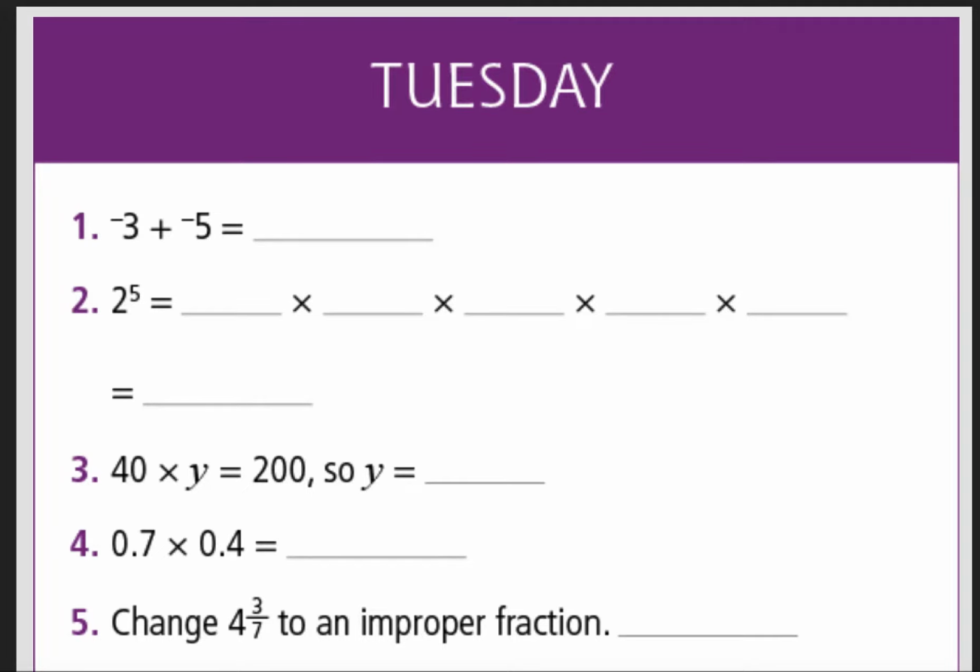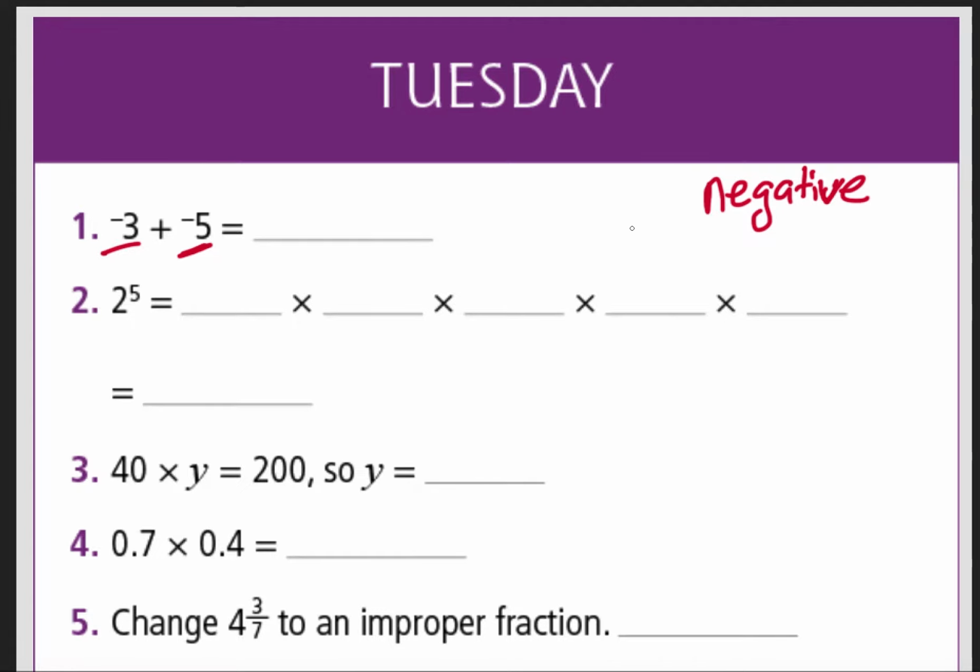So guys, this is Tuesday in the New Wave Maths and we are on week 21. So week 21 Tuesday. The first thing we're asked to do here is add up these two numbers. Now this number and this one, they're both what we call negative numbers. They have a minus sign in front of them.